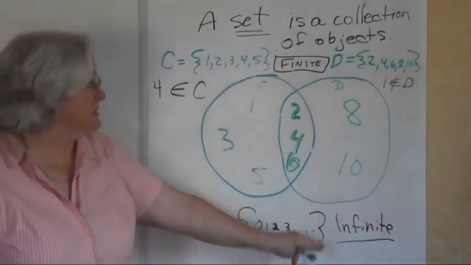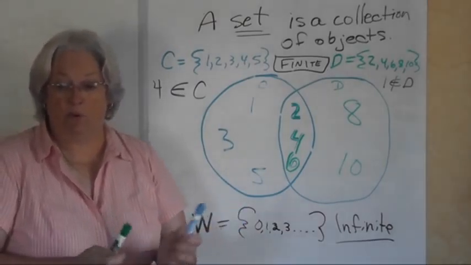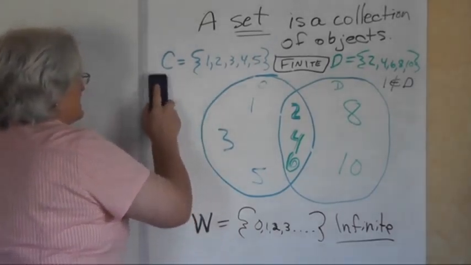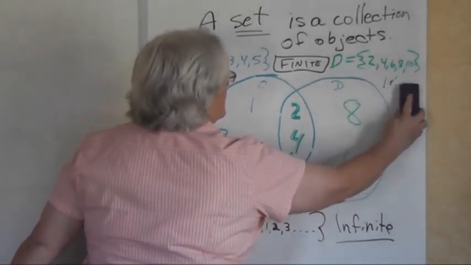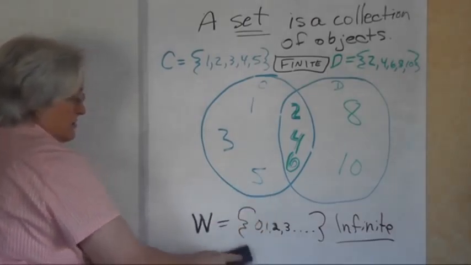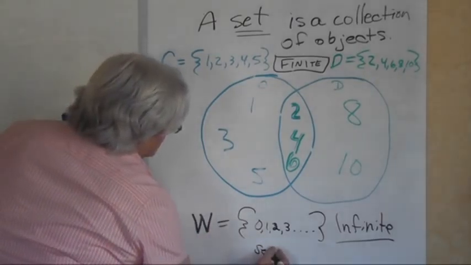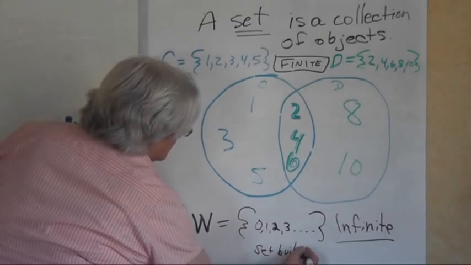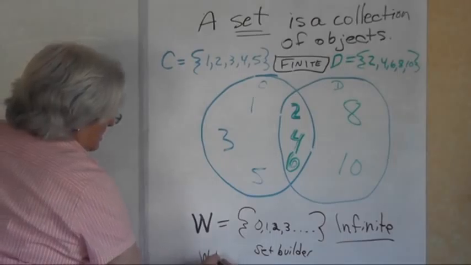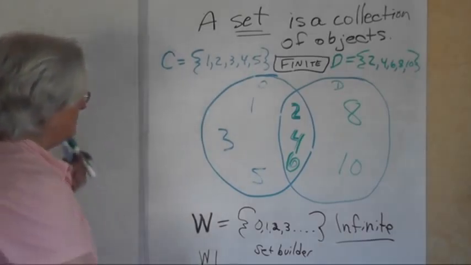So we have finite sets, we have infinite sets, and we now have a very messy board. So let's erase some of these things because you've now learned what it means when we say something is an element. So we can get rid of 1 is not an element of D. We also saw what this is called, set builder notation. This is actually the beginnings of set builder notation. It would actually be the set of all W such that, and it continues on, which is really beyond where we are right now.